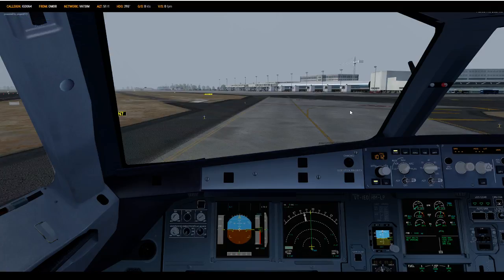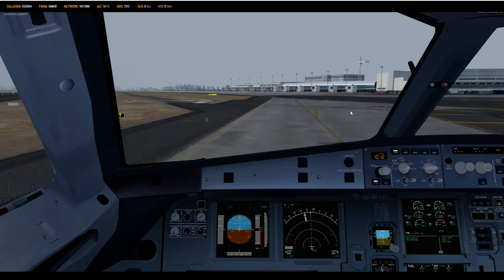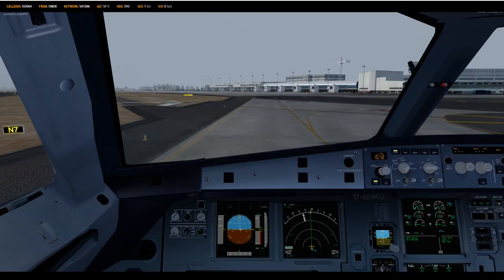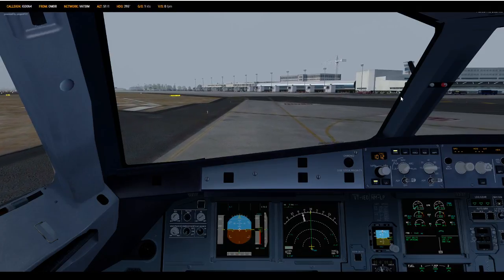Stand Victor 14, taxi via November, Whiskey 4, Eco 8, Papa Hotel, I Fly 64. So here we go, that already we got information regarding, so parking, release parking brake, and slowly we can increase the throttle. We have to go that November, Whiskey 4, and then Eco 8, so let's see. So very simple route, you can check it out.